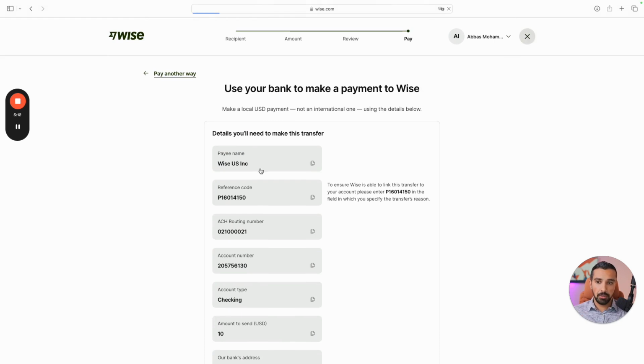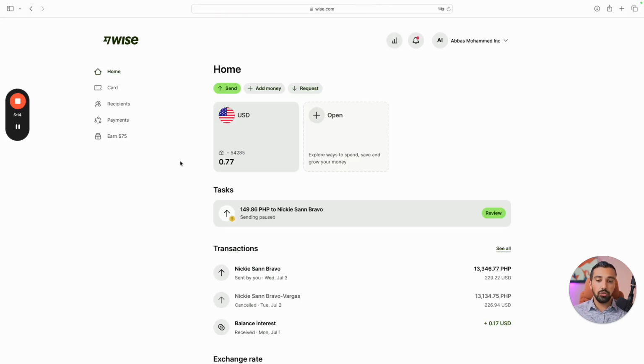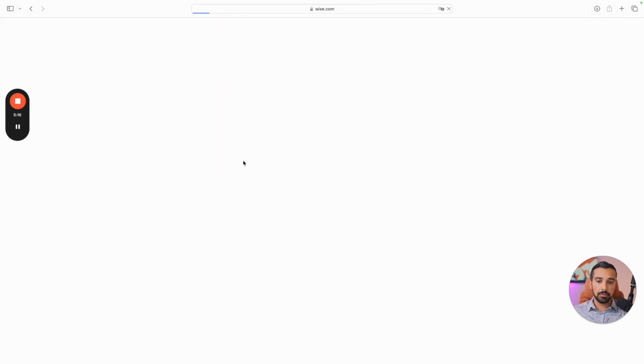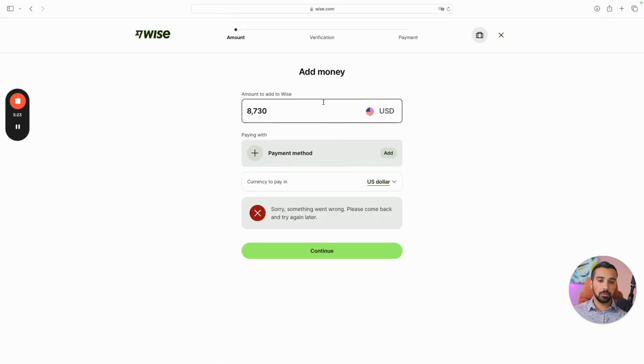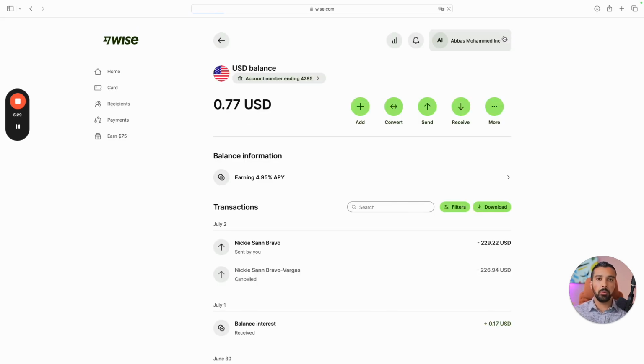I highly recommend Wise. Again, what I like to do typically is I would just come in here. Let's say we have a low balance. I would just add whatever balance I want to add. And so that way it sits there, and whenever I'm ready to actually pay people, pay a salary, then I just use up whatever I have in the account. So you can do it either way. You can do it when you're ready to do payroll, or you can do it in advance. Apparently they give you some sort of interest if you have the money there, but it doesn't matter. So it's fairly straightforward. I'm sure you can figure it out.